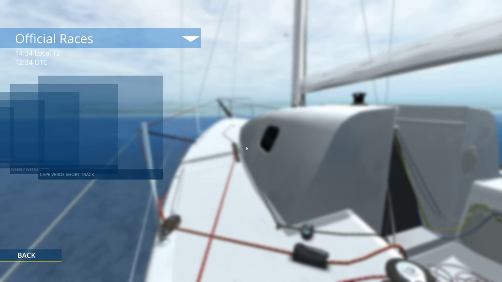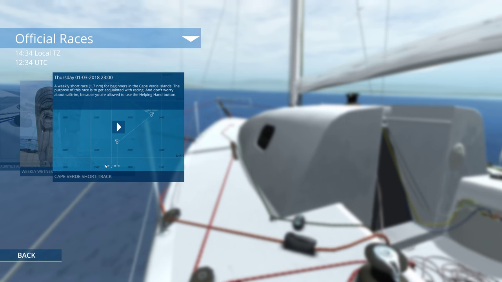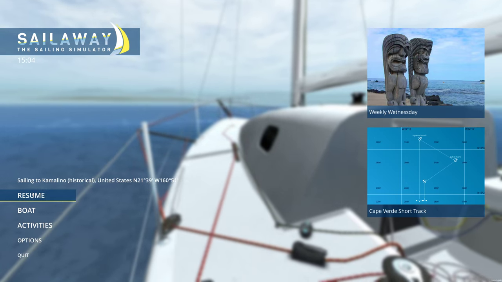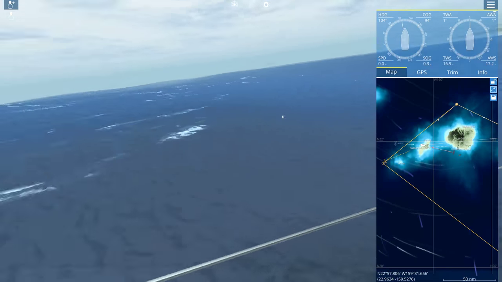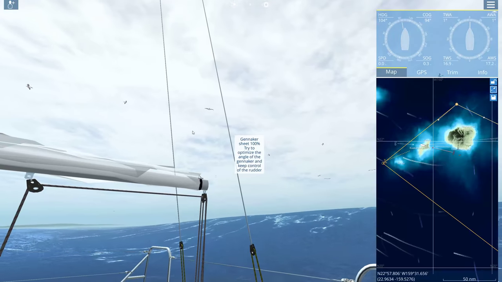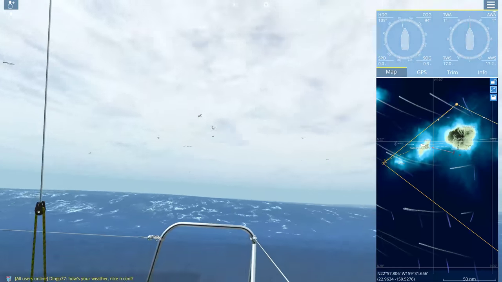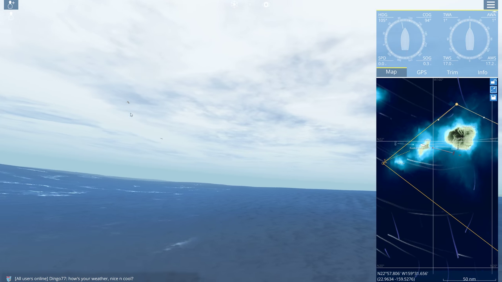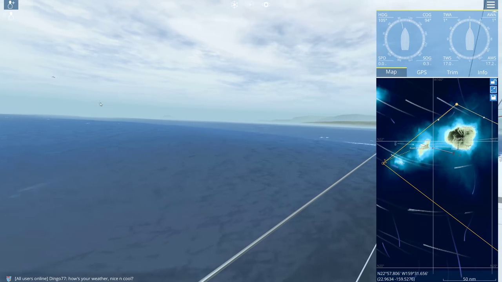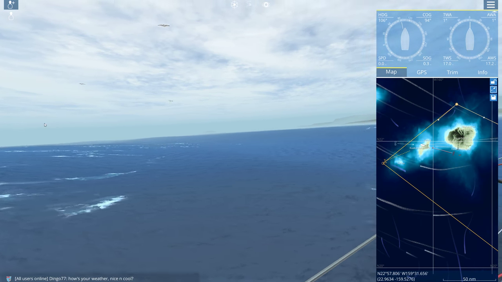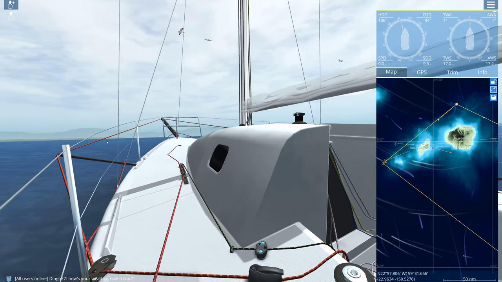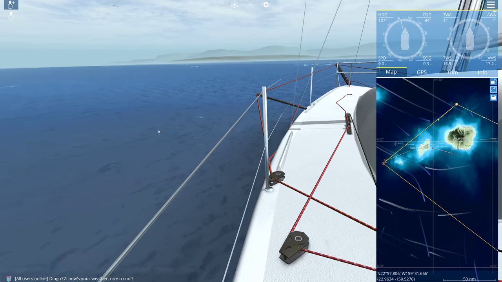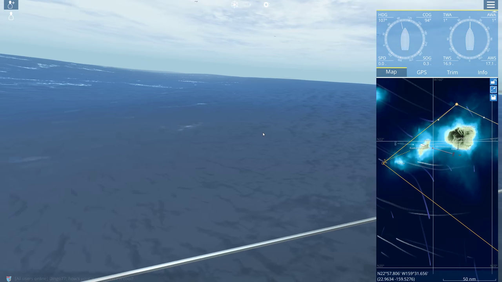The sounds are pretty good. There's also life. You'll find dolphins in some of the videos and photos I have. There's seagulls out there, which is kind of cool. But it's just not enough. It would be really cool. When I first played this game, this is practically the same game I played 7 months ago. There really hasn't been much change. Of course, they changed it up a little bit in terms of visuals and cleaned up a little bit. But there still isn't anything to do in the game.